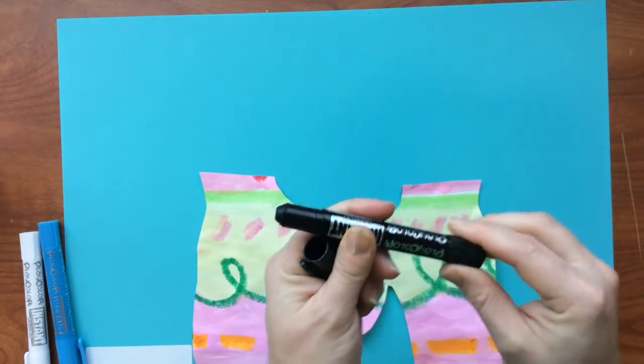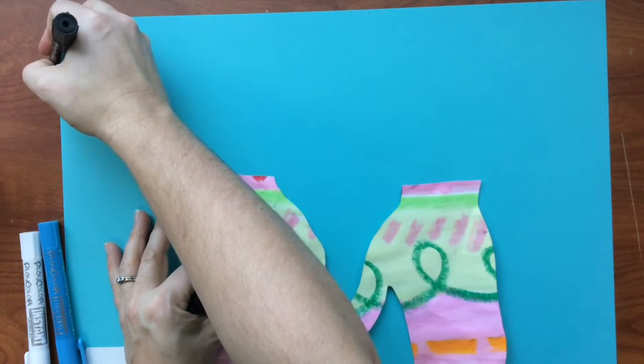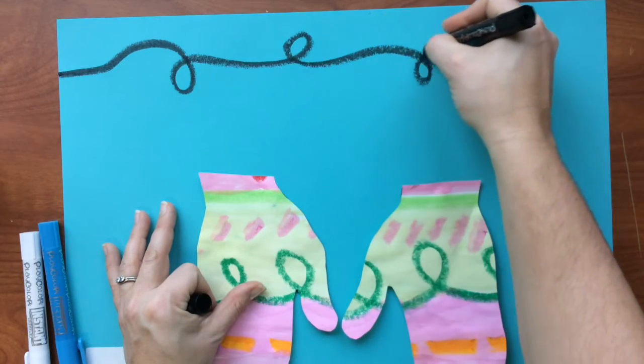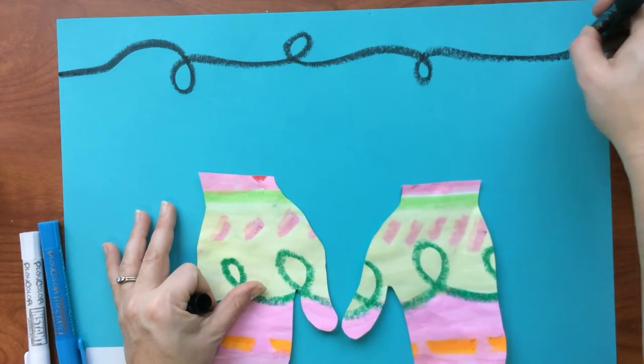Now I'm using play color, so I'm just going to have this come out just a smidge. I'm going to go from one side all the way to the other. You don't have to make this a straight line — you can make a loop or a little bit of a curve. It's really up to you.